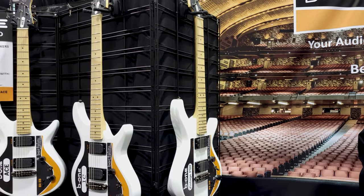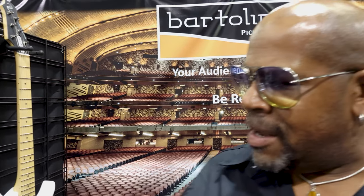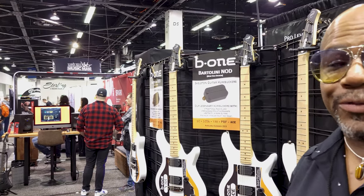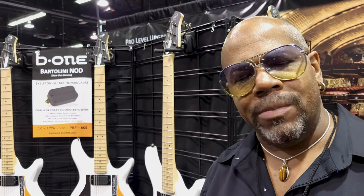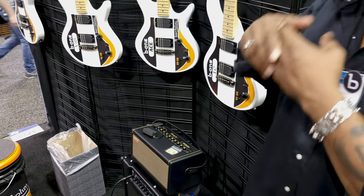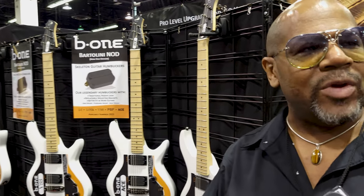Bartolini's always had guitar pickups, but now we're rolling out some new lines of things. The V88 is going to give you that nice 80s tone for your guitar shredders that you might like. The Ace Hum Killers have a nice warm Strat sound. So we've got the jazz guitar pickups, 80s style pickups. We have ones that are like P90s. We have everything you could possibly want. All flavors of the rainbow. Come on by the Bartolini booth and check us out.